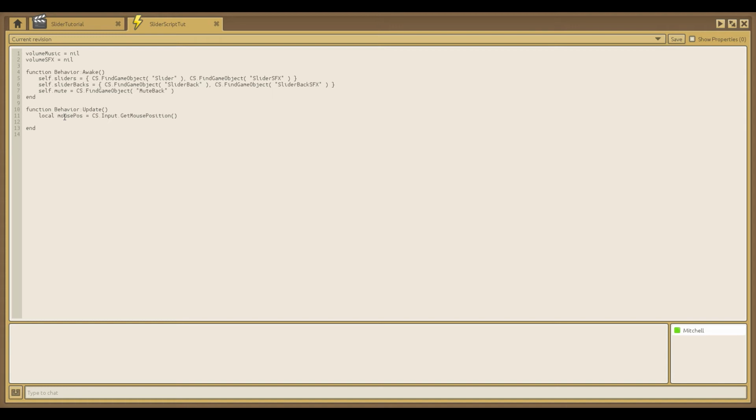So local myArray, let's call it, equals self.game object dot camera create array mouse pos. Okay, so what this is doing is we're creating an array in our game object from our camera. So creating the array at the mouse position.